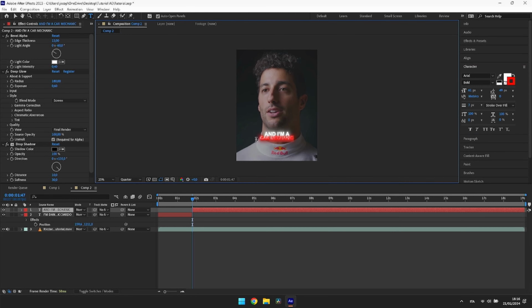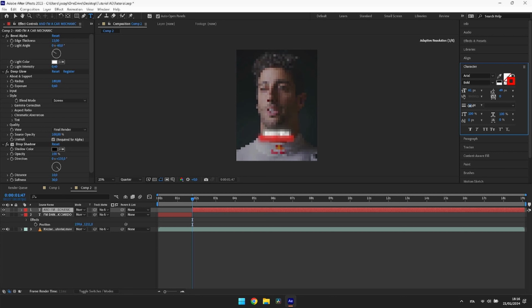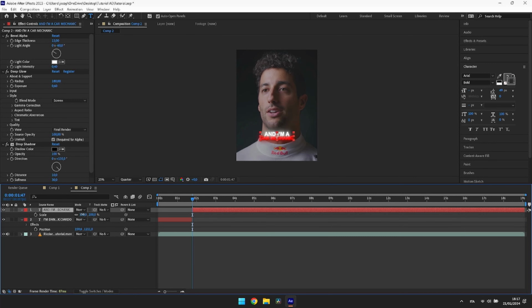And so we can also add these effects. You can just use it like that. It's very simple right now, so maybe we want to upscale it a bit.